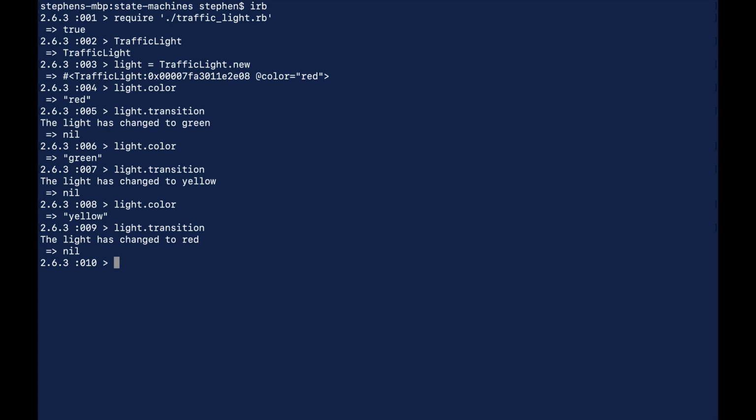So now we actually have a process in place where it knows how to transition from state to state to state. So let's do something a little bit more interesting and implement a timer that will do this on a timing basis, so that the state machine is actually just running. And then let's see how we can interact with it as if we are sitting in front of it trying to see when we can actually proceed. So the end result is essentially going to be that we have a real traffic light and we're sitting in front of it in our car trying to decide when we can actually move forward.